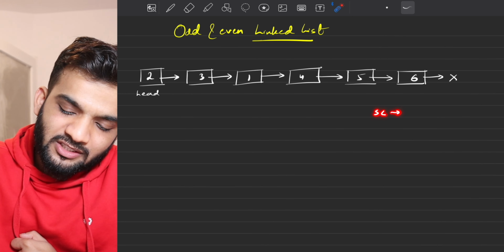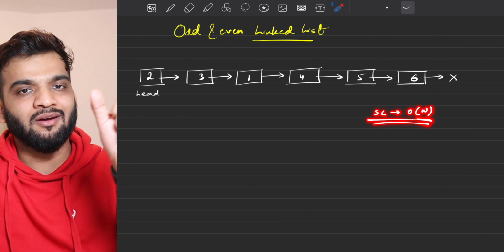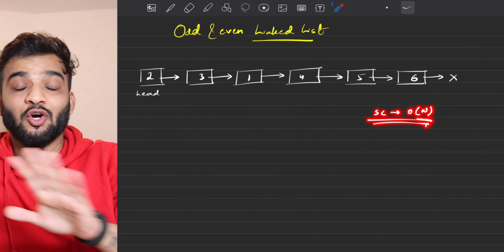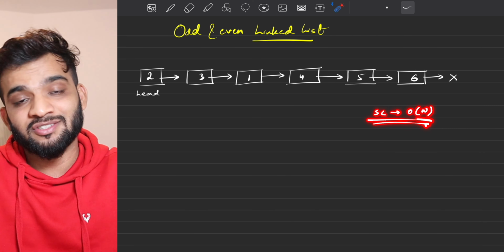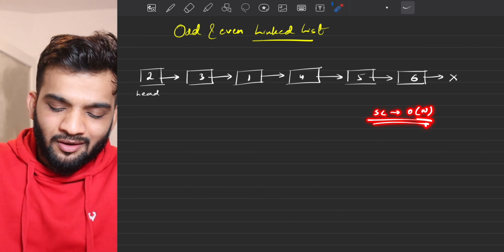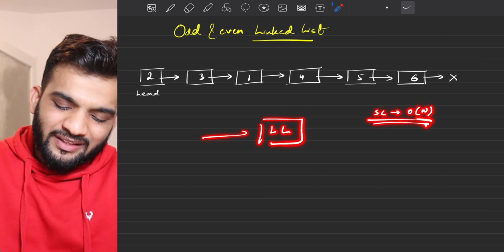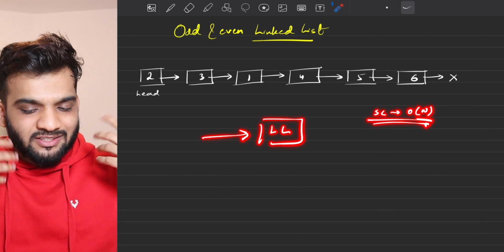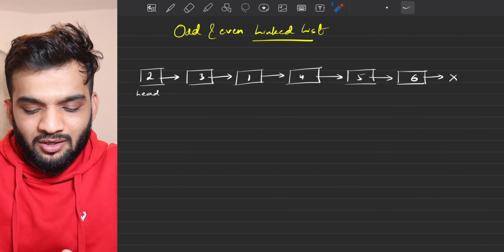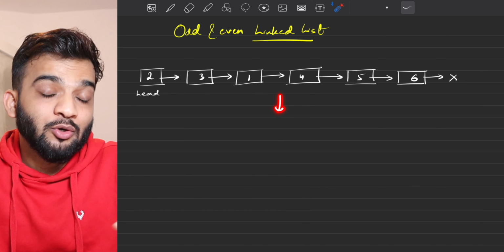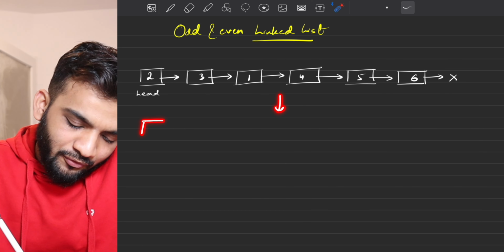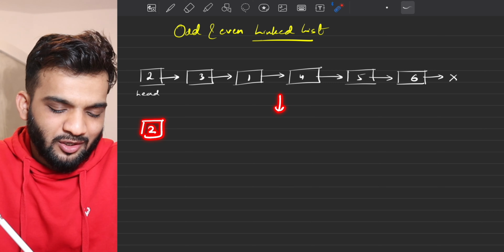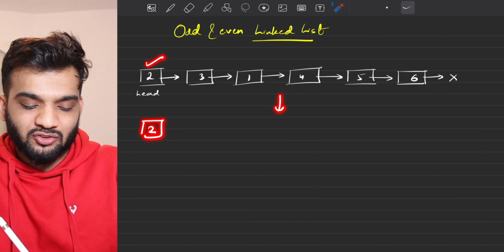So we need to optimize the space complexity of Big O of n, which technically means you're not allowed to use any external data structures. That gives a hint that whatever we need to do, we need to do within the given linked list itself. So let's try to think in that direction. What is the final state that you need to return? It starts off with the head of the linked list because that's the first odd index node.